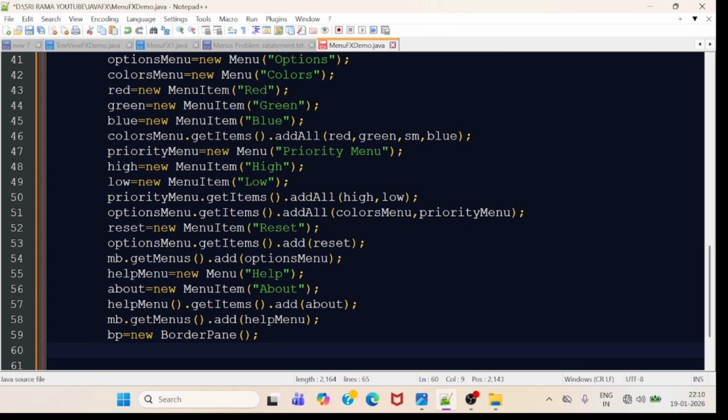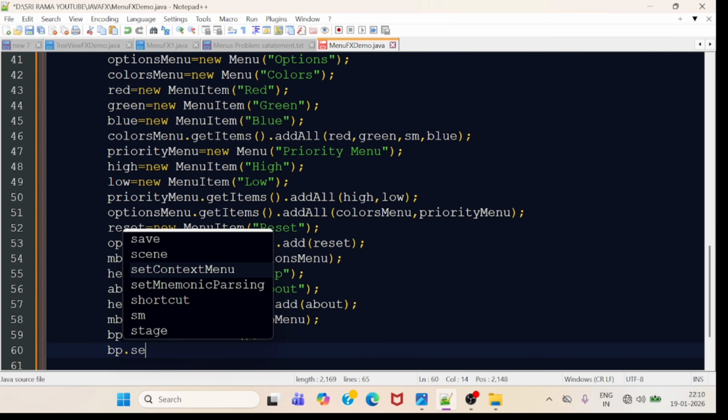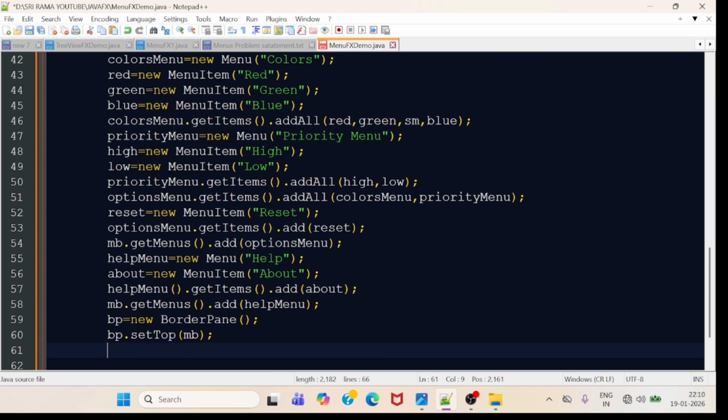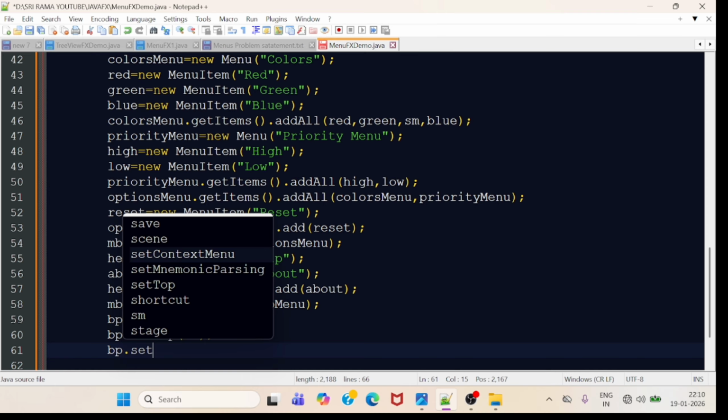Then set the menu bar to the top of the border pane. BP dot set top MB. So the set top method is used from the border pane in order to add menu bar at the top. Next we add the label at the center of the JavaFX application.